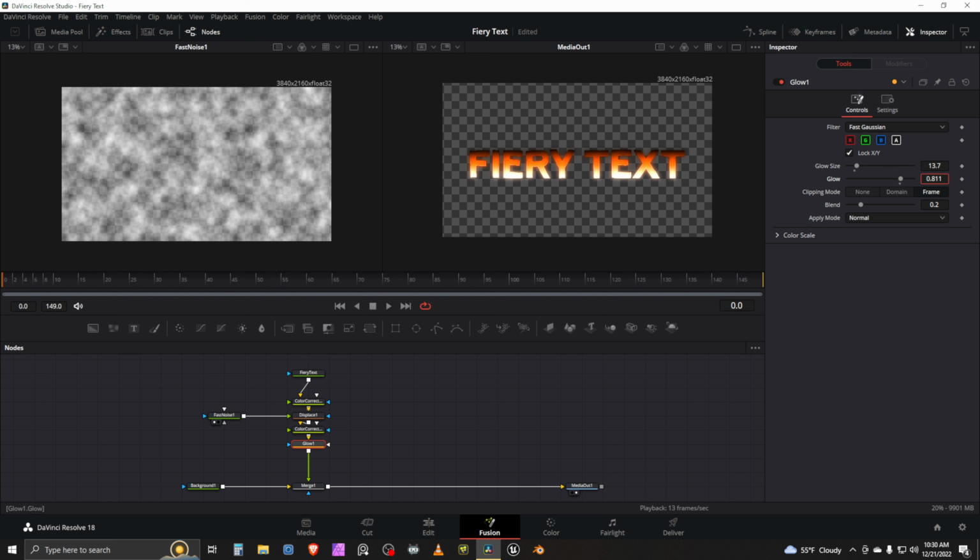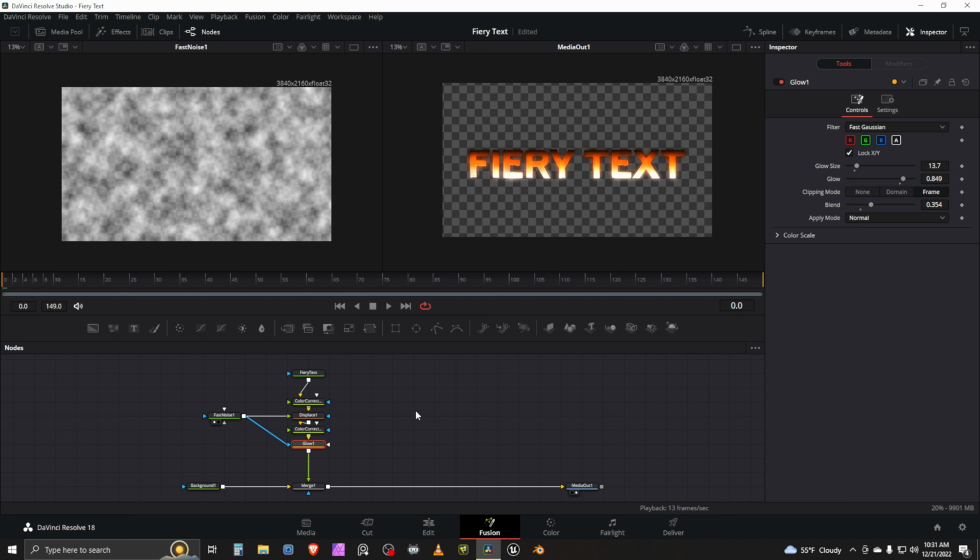And we're going to boost the actual glow itself up to about 84.9. That's cool. Yeah, that looks pretty good. But then we're also going to take the blend and bump it up to about 37. And that makes it pretty darn bright. So just to give it a little extra oomph, we're going to reach into the fast noise's output and port it over to the mask input of the glow. And that is going to make the glow follow the flicker of the displace, as dictated by the fast noise, I should say.